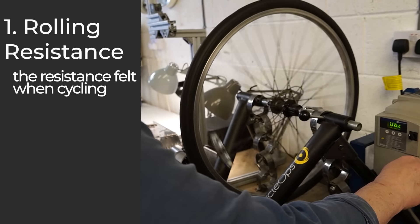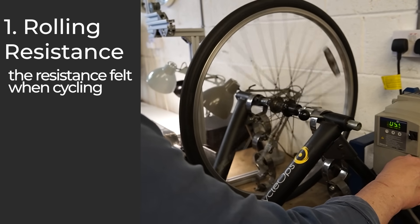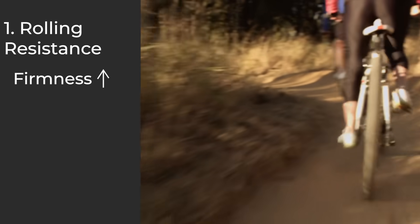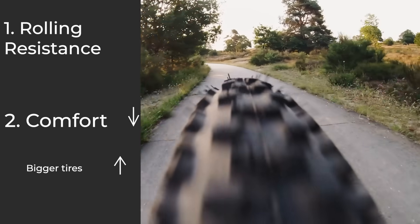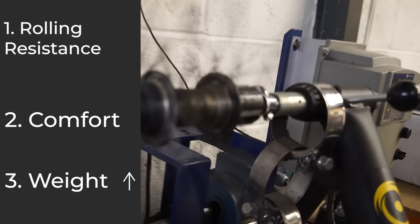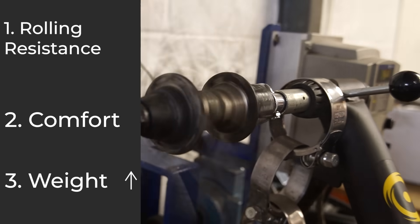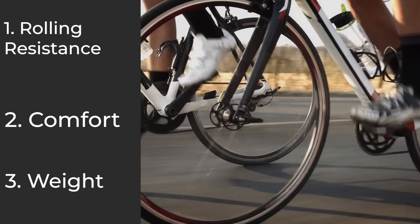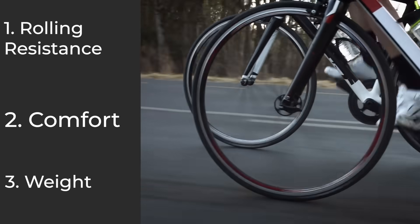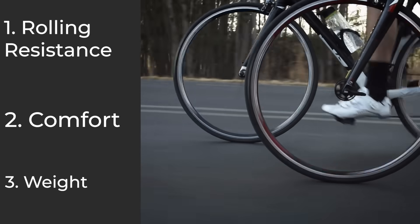Number one: rolling resistance — how difficult is it to actually cycle? The stiffer the material you make the tyre out of, the better it performs. However, this negatively affects comfort. Bigger, chunkier tyres help smooth out the ride, but the bigger the tyre, the more it weighs. Weight or density: the lighter it is, the better — the easier it is to ride and the less work you need to put in. But typically, the less stiff that rubber tyre becomes, the higher the rolling resistance, which takes you back in the loop. It's a fight between these properties, and so far it's meant no one has really cracked a solution that has caught on.